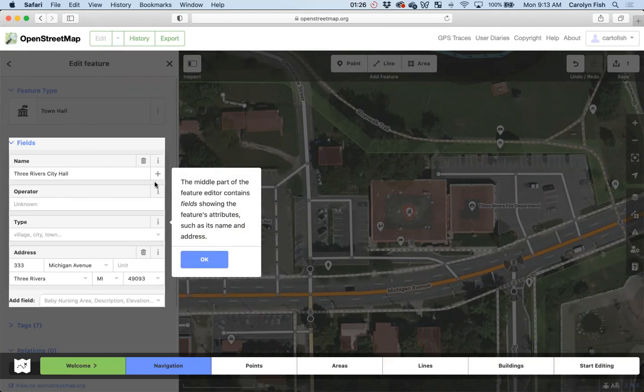Here's all of the, say, attributes about the feature, including the address, the type, operator, and the name. And then you can even add fields.